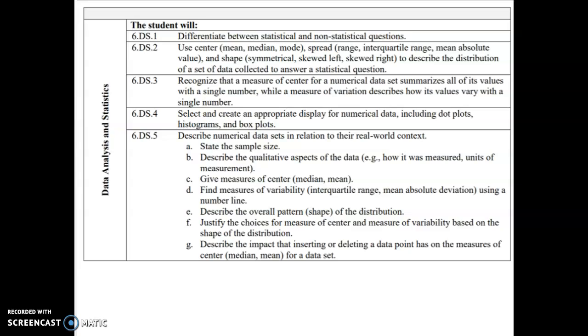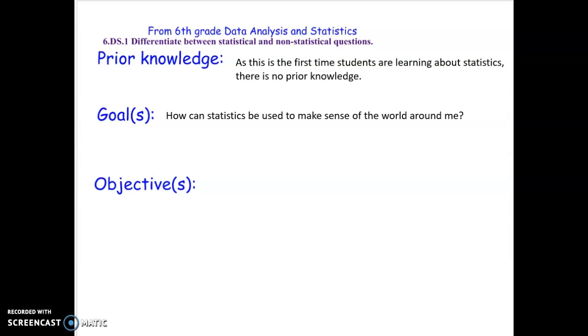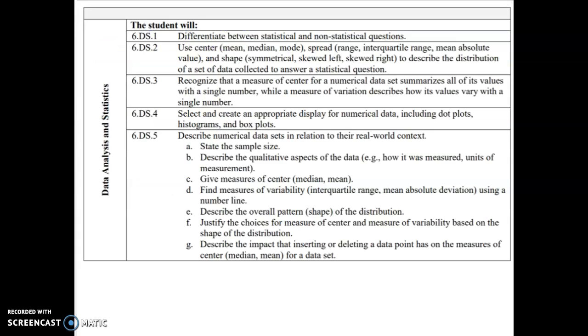So I read through this set of 5 standards, and I kind of try to get the flavor for what the standards are about. So what I came up with, my goal, is: how can statistics be used to make sense of the world around me? And you can see that everything in this list goes back to the idea of using statistics on data, and that data is going to be real world data. So I'm using statistics to identify information about that data. I now know that most people do this, or very few people do that. I'm making sense of what's happening in the world around me using some statistical abilities that I'm gaining as a sixth grader.